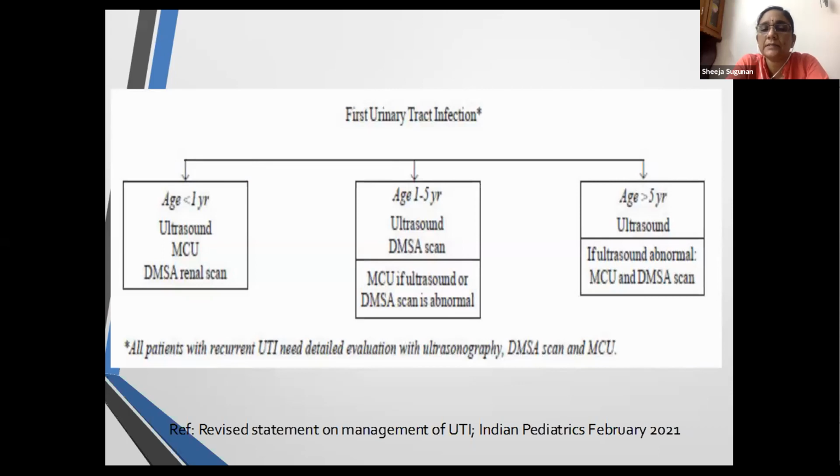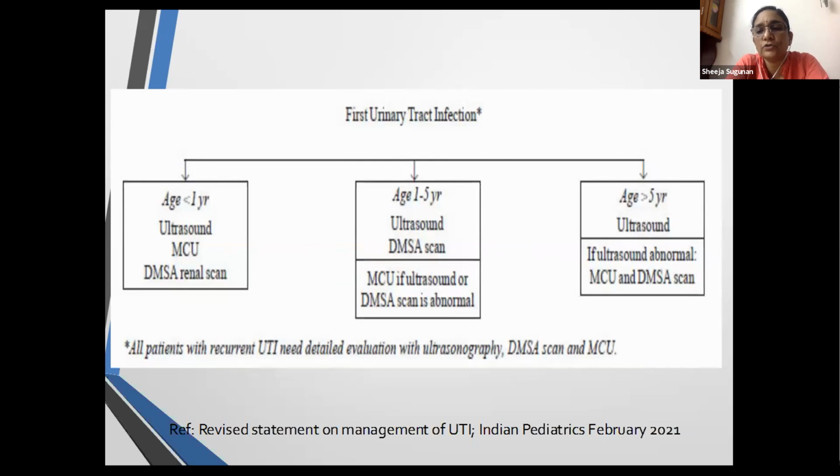Imaging procedure basically depends upon the age of the child. So if you have a UTI, your decision on what imaging to do depends upon the age of the child. If the child is less than 1 year, the latest 2021 guidelines by the IAP recommend all three. That is, you need to do an ultrasound, an MCU, as well as a DMSA scan. We all know that is a little bit of a controversial topic because most of the Western guidelines have now moved away from MCU for children less than 1 year, saying that only if the other two are abnormal, or if the child is very sick or not responding to antibiotic, those children need to go for MCU. But for the time being, IAP sticks to the guideline that for less than 1 year, all three need to be done.